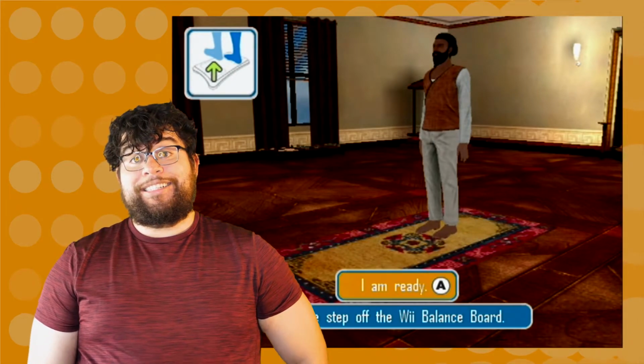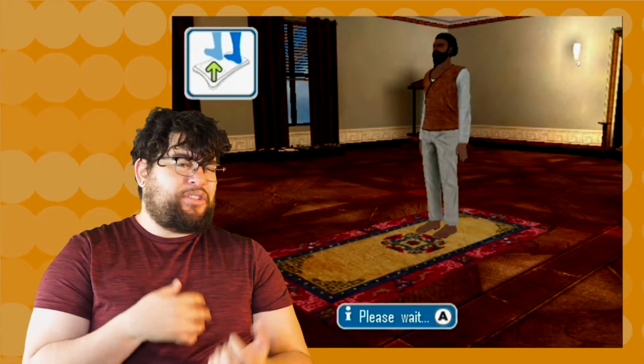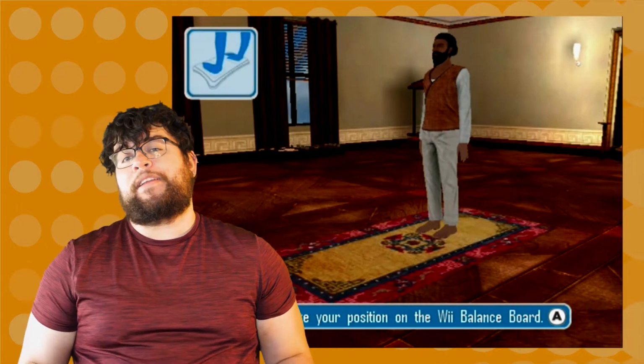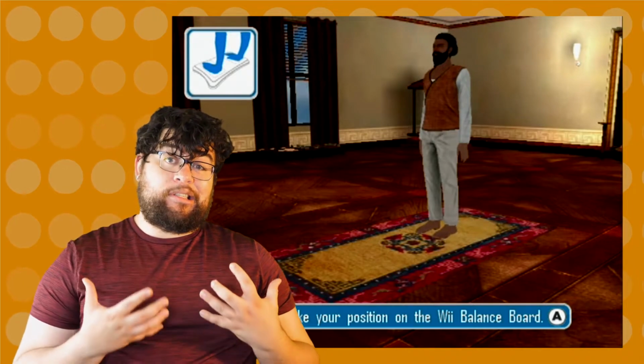Once you do get to the yoga poses, however, the game doesn't do much better. Remember in Wii Fit or in Yoga Master how you get a little score once you're done? Well, you don't get that in this game. Once you complete a pose, you just move on to the next. You can see how your weight is distributed on the screen using a heat map, but it's not as good as the interface of Wii Fit.